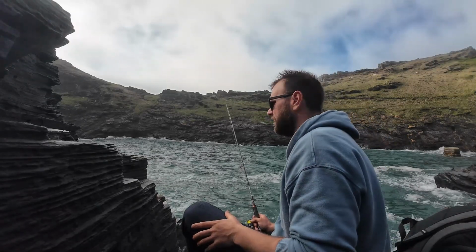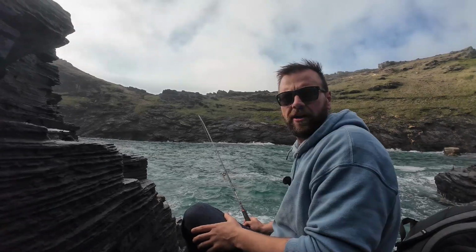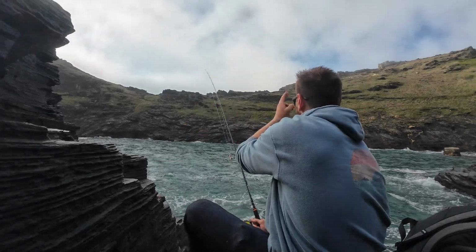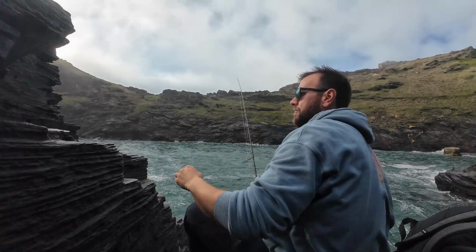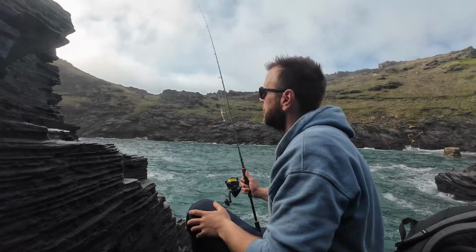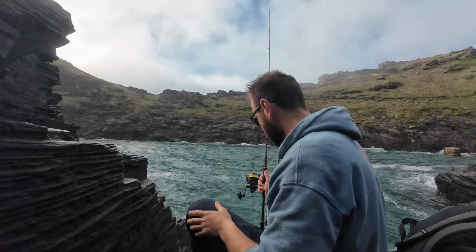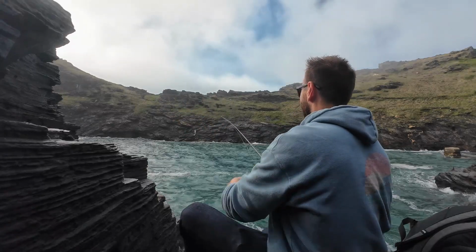Although it may not look very rough on camera, it's pretty disgusting out there. I'm going to chuck a little GT360 around, give it a few casts. I'm going to chuck it kind of 9 o'clock, 12 o'clock, 3 o'clock, and everywhere in between. Let's see if we can get a bass. I'm sat down as well. I'm not stood up. I'm not going to risk it, but it just seems like a really good place for bass. So we'll give it a go.